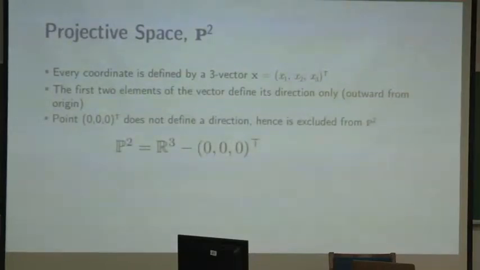So P2 is really R3. Now notice, first time I'm talking about R3. Because what is R3? R3 is all possible vectors that are of length 3. Right? So I'm saying P2 is really R3. This minus is set exclusion. It's not actually negative, it's set exclusion. So one way to say this is P2 is all the vectors in the world that you can possibly write as 3 vectors, which is R3, except for the vector 0, 0, 0.